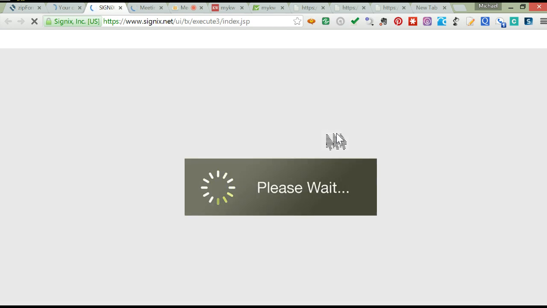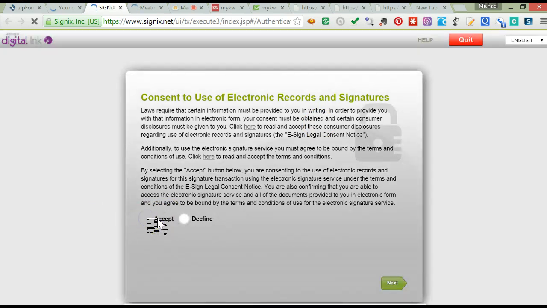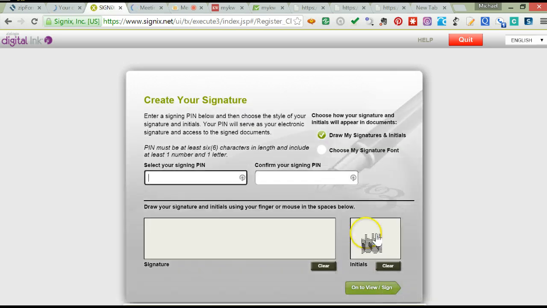Now, the reason why you want to go through this is that you want to make sure you know what they're having to go through in case they call you and ask questions. So you can explain it to them. Now, this is really simple to do. You have to accept it. You have to click on that little box, click on next. You should read it. That's a required disclosure.